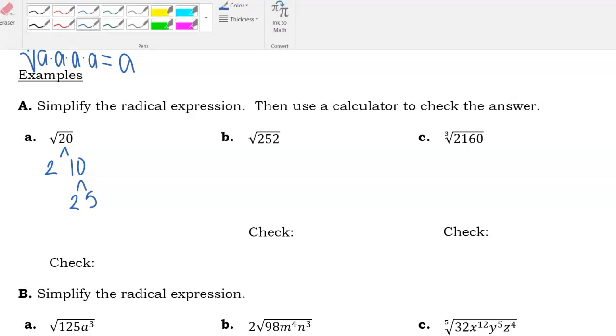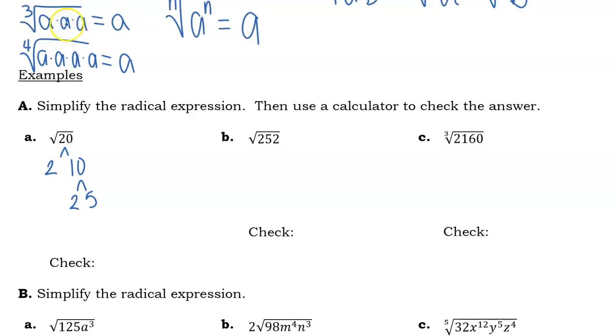And then as soon as we find a pair, and it is a pair specifically in this question because we're looking at a square root, we're going to know that we can pull out a pair, and whatever doesn't have a pair gets left behind. So the square root of 20 would simplify to 2, and that's a 2 in the front because a pair of 2's comes out, and then root 5 because there is a 5 left over.